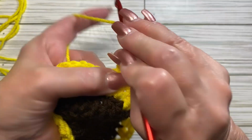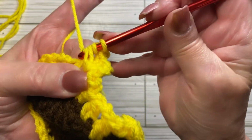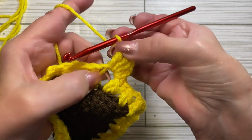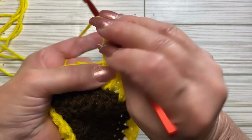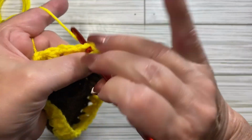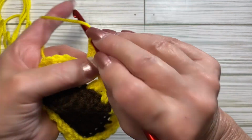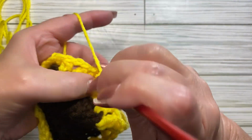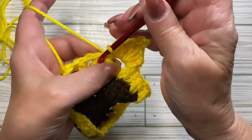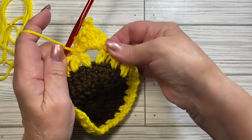Now, treble crochet again, yarn over twice, insert the hook into the chain space and pull up a loop. Yarn over, pull through two loops, yarn over, pull through two loops, yarn over, pull through two loops. And now two double crochet. And to complete this petal, chain two, slip stitch back into the same chain space, and single crochet into the next stitch. And that is one petal complete.